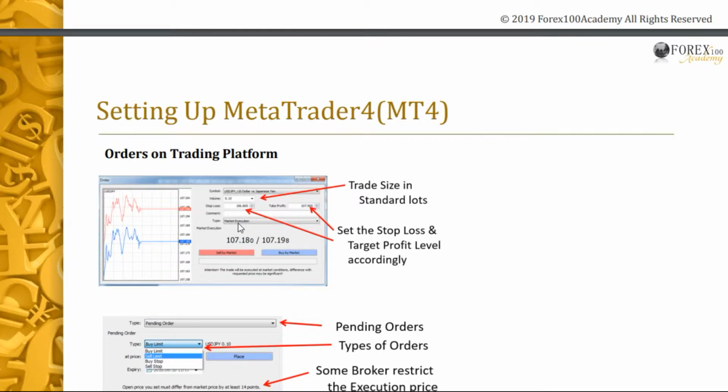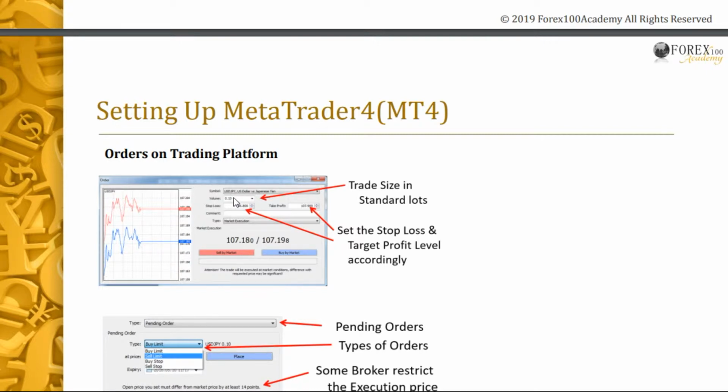You go straight to market execution, and if you hit the buy or sell button right away, you engage a trade right away. The contract size is based on, let's say you're trading one standard contract, one standard lot. You're trading a 100,000 USD contract, and of course with leverage, it simply means that every 1 pip movement, your profit and loss is about 10 USD up and down. So if you're trading 0.10, the fourth decimal place movement of most currencies will be a $1 movement. And of course, if you are trading the dollar yen, then the second decimal place is approximately 10 USD, depending on the exchange rate at the time.